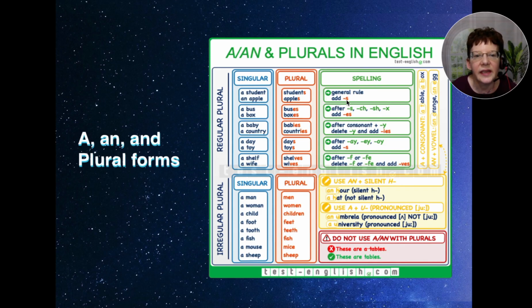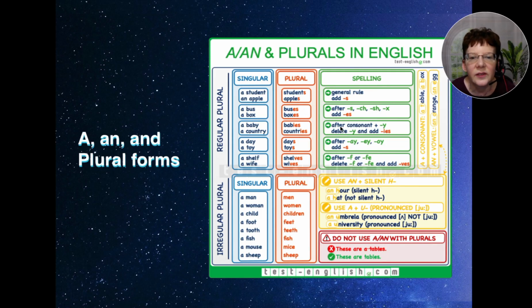So let's look at these rules. Generally, we just add S. For words that end in S, CH, SH, X, I mean two S's also, we add ES. We got buses and boxes, for example.